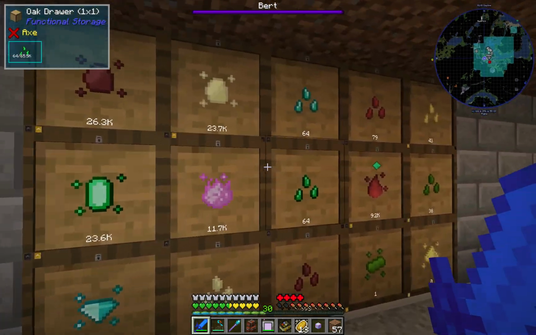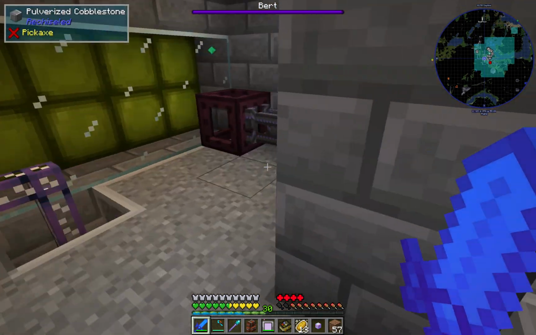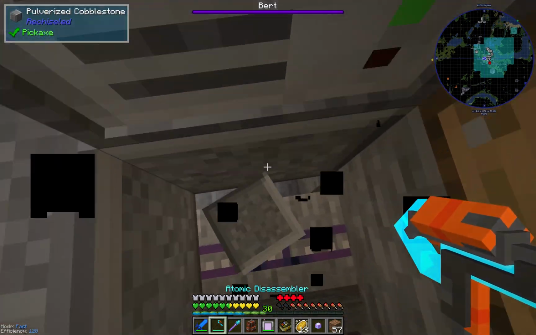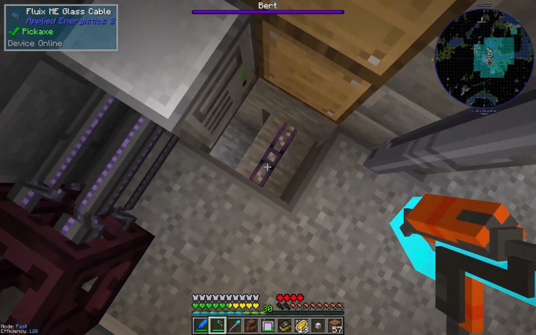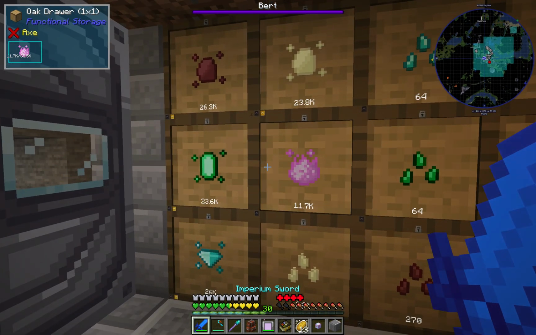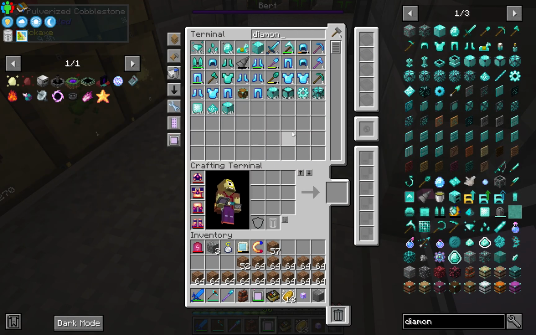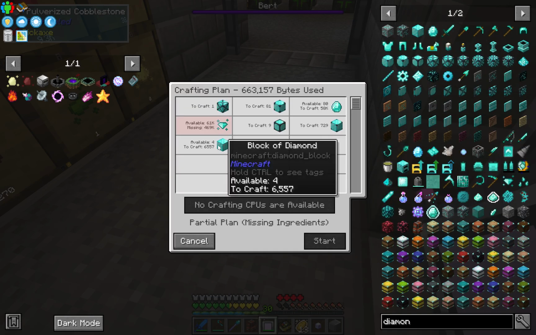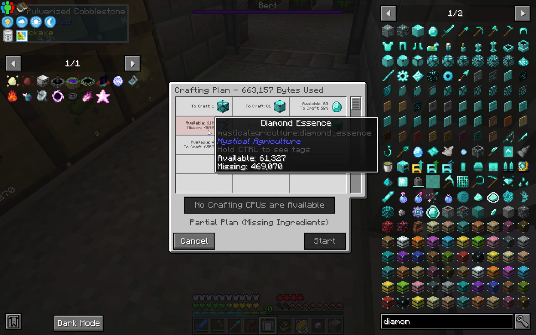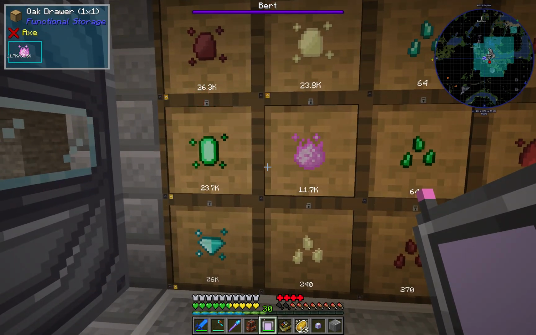And also, this is connected to all of these, and they've got storage for 1 million, because we're going to need a ridiculous amount of these things. This is also connected up to the AE system down there. It's still going to take a while, because if I remember correctly, when we were wanting our diamond block, we're going to need like 400,000 or something like that. Basically 500,000 extra essence when we only have 61, and that's now running out of the 2 areas.